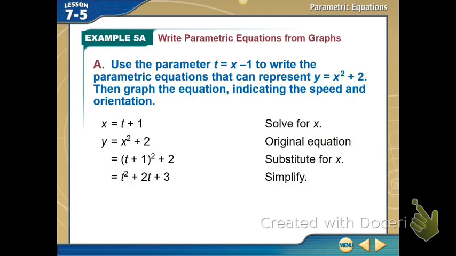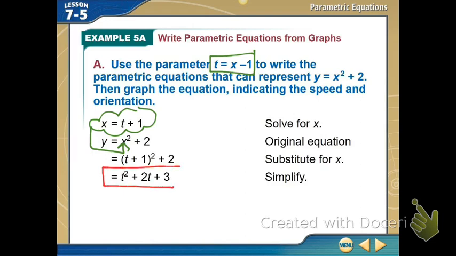All right, last skill we're going to look at is using a parameter to take rectangular equations and rewrite them as parametric equations. So first they give us a parameter. They're going to define the parameter for you. So they gave it to us here as t equals x minus 1. The first thing we're going to do is solve it for x so that we can substitute it in our rectangular equation for x. That's going to put y in terms of t. So now y is in terms of t, and then this was the equation where x was in terms of t. It's really an easy process.